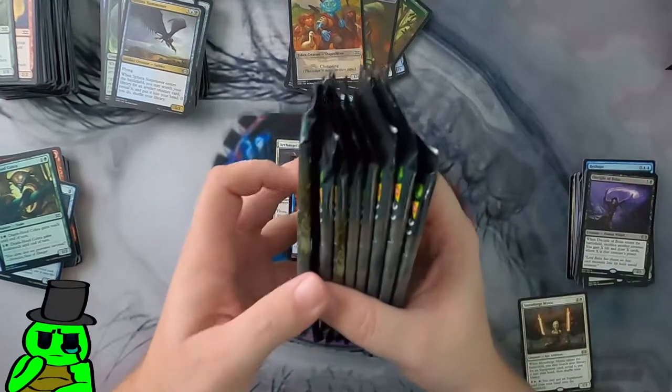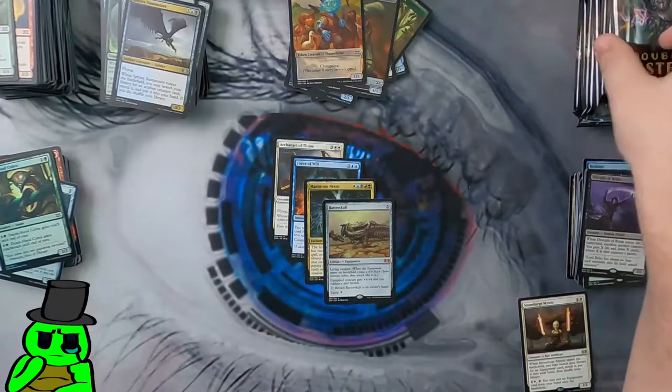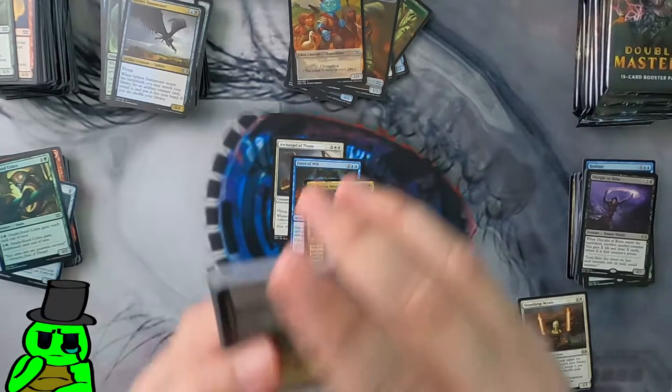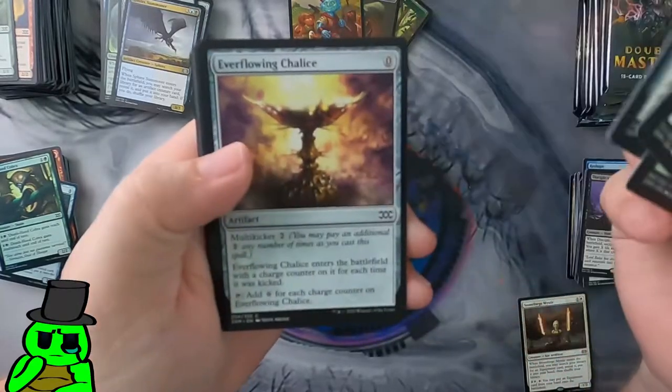How many packs? Speaking of which, all right, we got a full eight. Yeah, we got a full eight. All right, so we probably got one more mythic on average. No guarantees, of course. And that doesn't include the box toppers, which are half curled over. I live in the desert, what can you do?